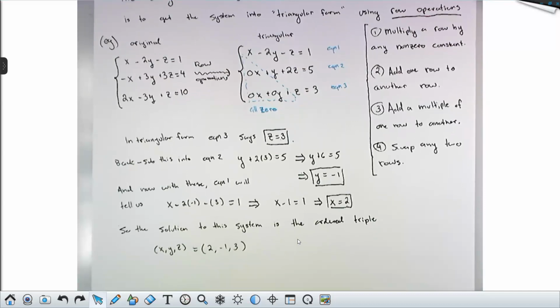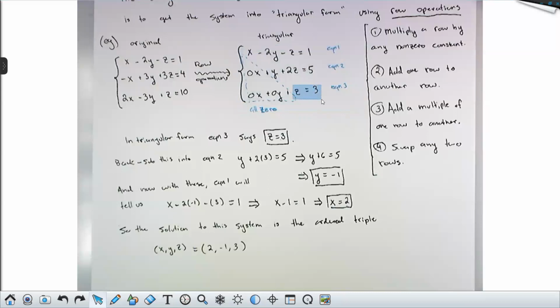So take a second to digest this. We start with a big system, kind of scary looking. If you were to go about just trying to eliminate one variable at a time, like say I add row 1 to row 2, then these x's will go away. And then maybe I add row 1 to row 3 to make the z's go away. And then maybe I try going after the y's here, but after getting rid of the x's here, I might bring back this x, something weird might happen. So we got to have a good system for row operations, but you cleverly perform your row operations in order to get into this nice triangular form.